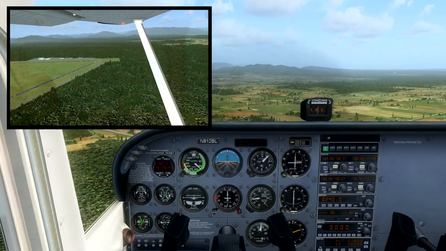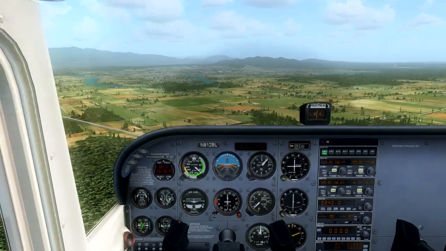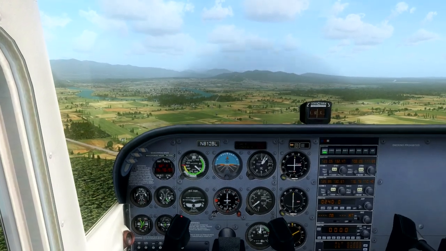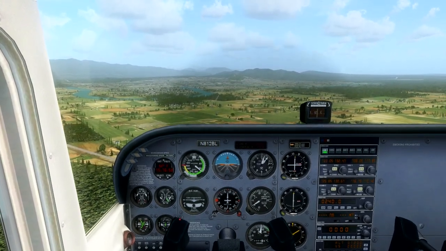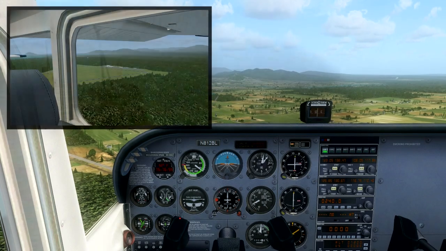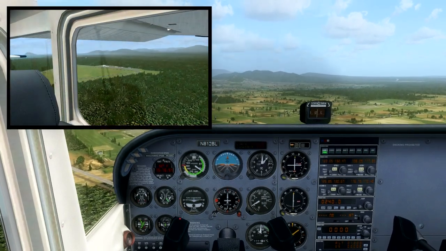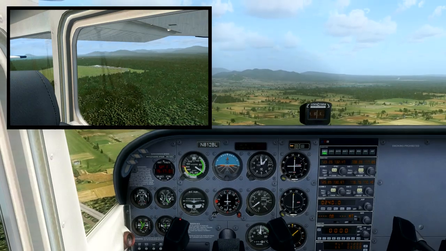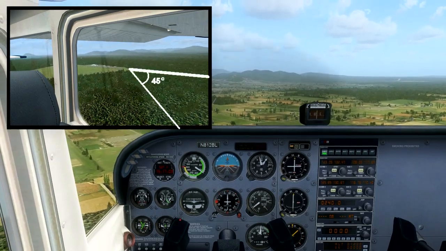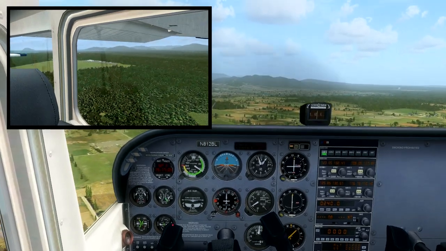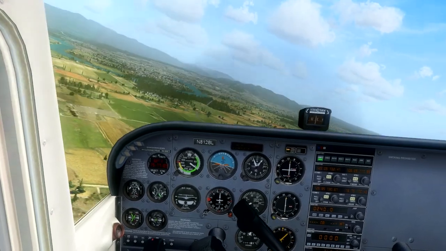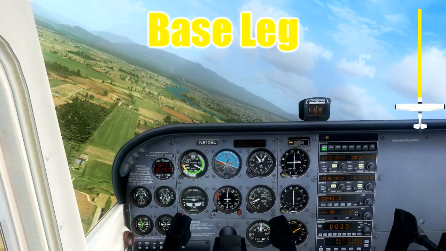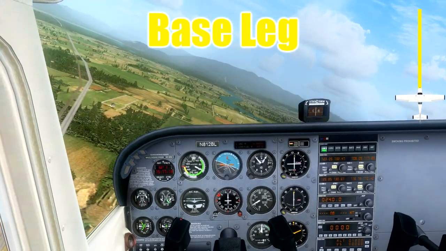Because we trimmed the aircraft, it's going to want to pitch down because of the loss of speed, so remember to gently pull back on the stick. A descent rate of about 500 feet per minute should be enough to get you down. It's now a good time to look out of the left window again, and wait till we're about 45 degrees from the approach end of the runway. Okay, now's a good time to begin our next 90-degree left turn, onto the base leg this time. Skagit traffic, Cessna 812 Bravo Lima, turning base runway 28, Skagit.